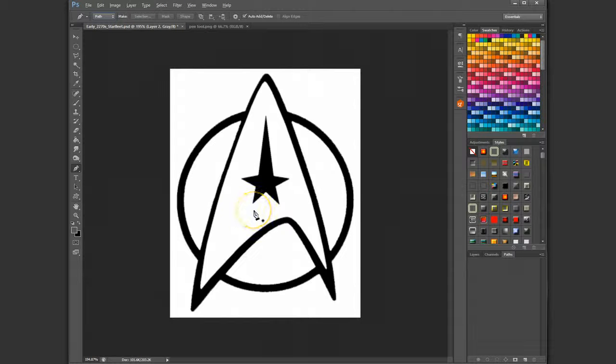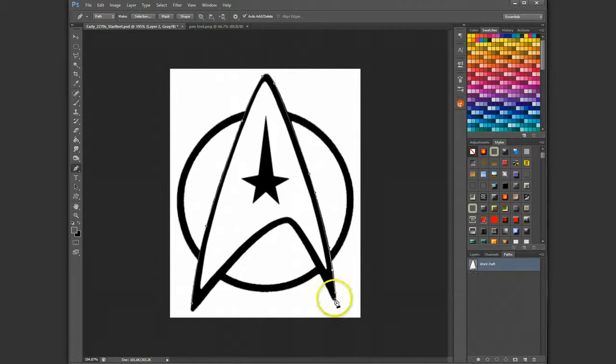And I'm going to just use the middle part here. I'm starting down here and going along this path here. And as I said in the beginning, it doesn't have to be perfect, because you can still change it later if you have to. So let's go along this path.